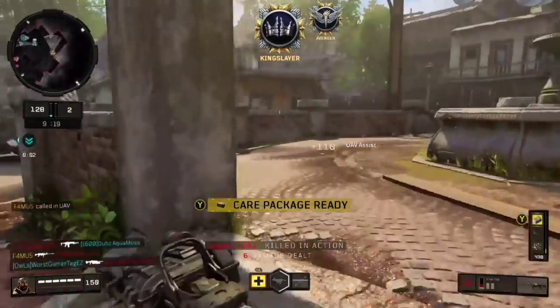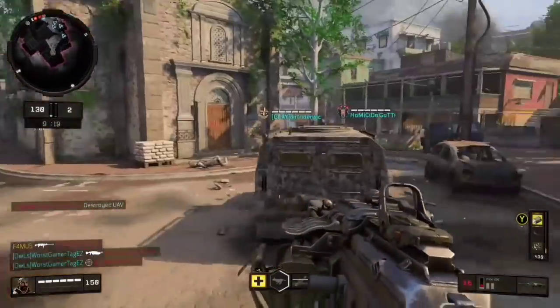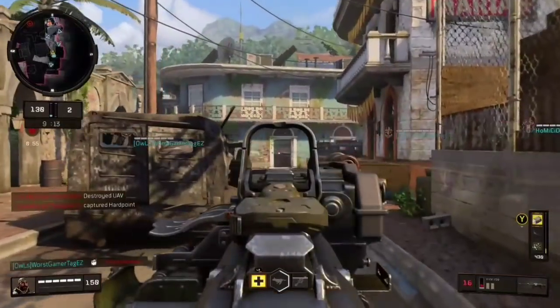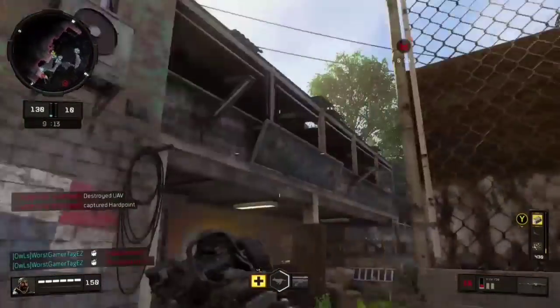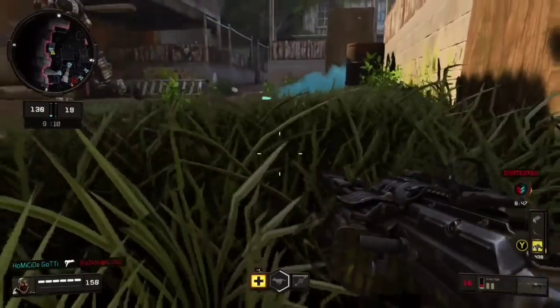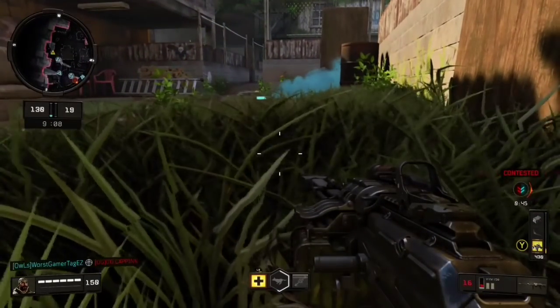There are more patches coming next week, so I guess it'll be like follow-ups or whatever they're doing this week. For the scorestreaks and the care packages, they're improving the care package landing physics, addressing issues with the care package getting stuck and being flung off the map.